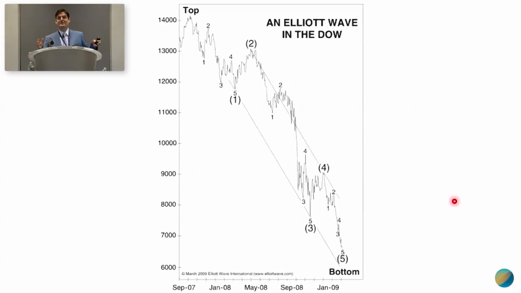So this is my favorite Elliott wave of all time. Those of you who've been around for a while might immediately recognize this period as the GFC, the global financial crisis. And this has a special place in my heart for a couple of reasons. Number one, I think it's just a really beautiful Elliott wave pattern, very, very clean. But also, this event is what got me interested in finance.